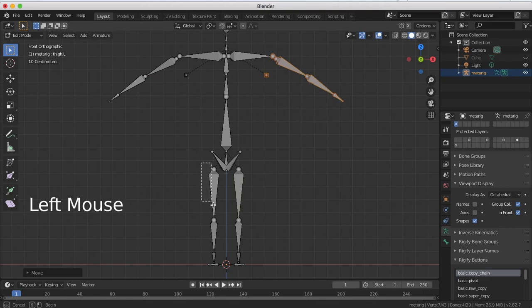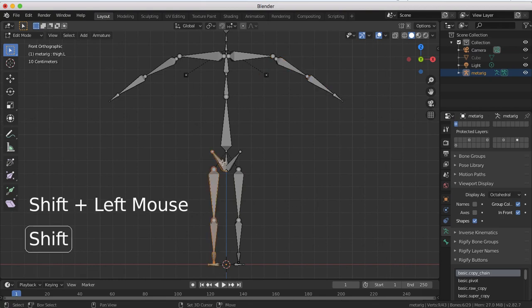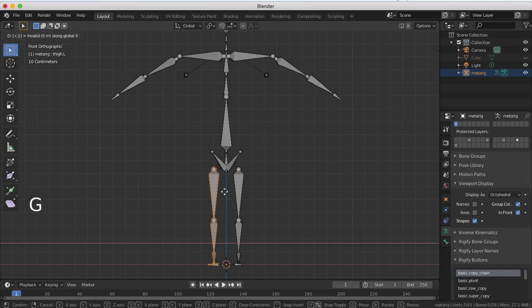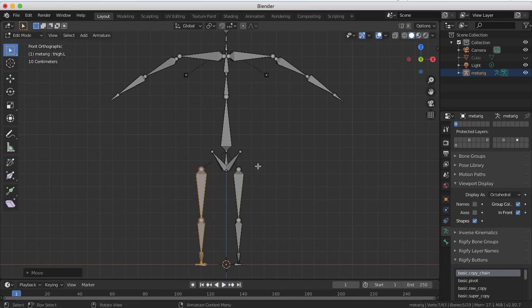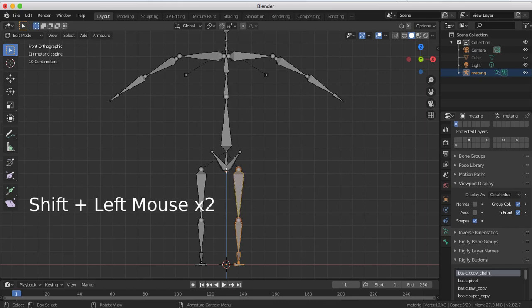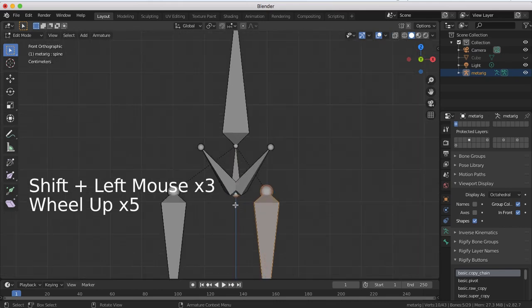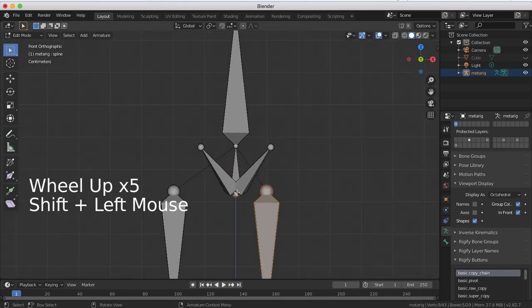We're also going to grab the legs here. I'm going to deselect this part of the hip. I don't want that. I'm going to go G X negative 0.1 and spread those legs out a little bit on the armature. And this section right here, we're going to go G X 0.1. Whoops, I didn't realize I had that part grabbed. I must deselect that center part. Go in closer, deselect.